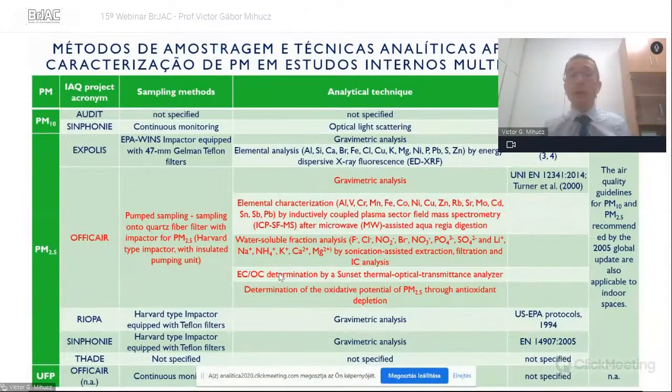And what was key in this project, because of the health aspects and the human exposure, is to determine the oxidative potential and to link it with the different components. So that's why it was a crucial point of this project, because we know that not all the filter materials are suitable for each type of measurement. This is a dream, but it's unfortunately not true.